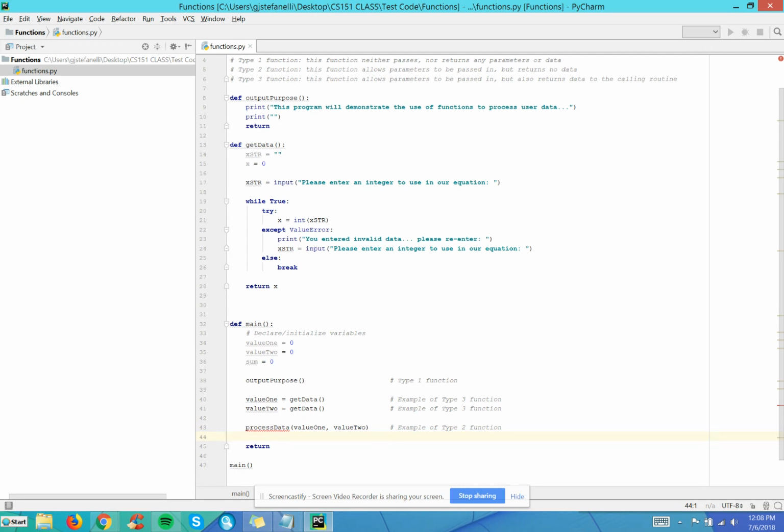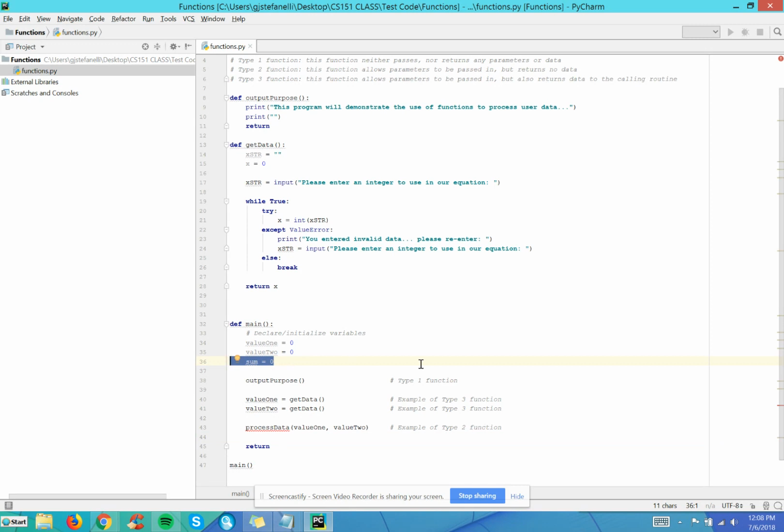We can turn it into a type 3, but for this particular example, I chose to make it a type 2, which means if we're not sending anything back, everything has to take place in that function, including the printing, if we're going to get something out of this program. That means that this variable sum is not needed here because we're going to do everything within that type 2 function.